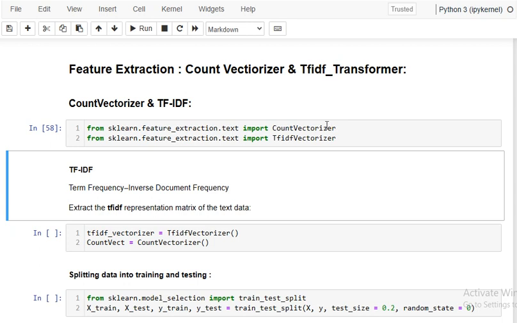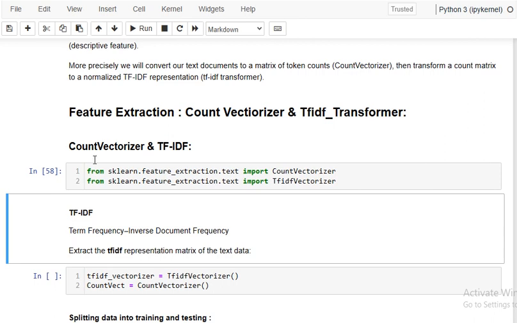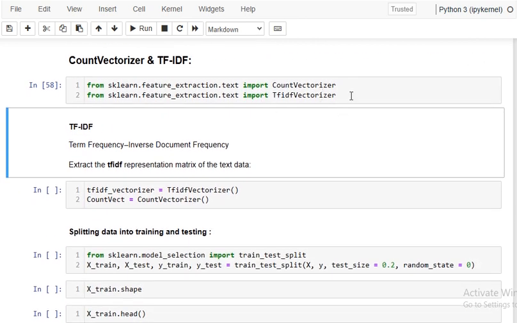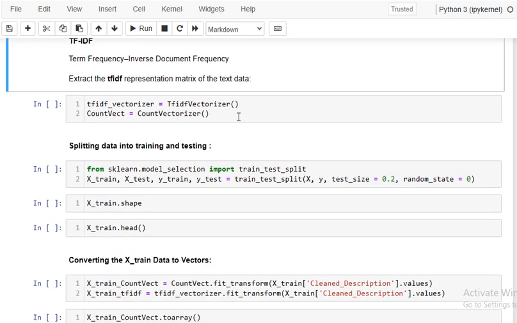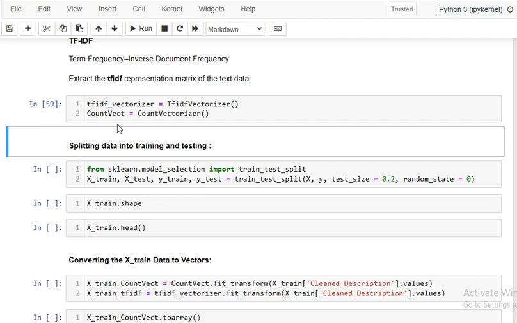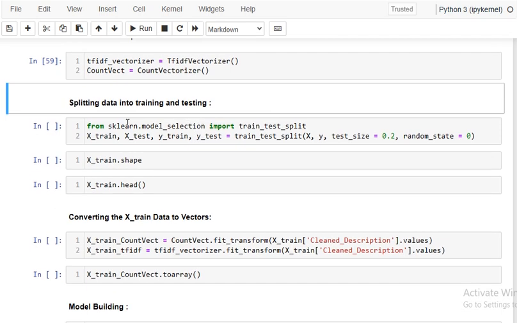You have to import the count vectorizer from sklearn.feature_extraction.text, and again the same for the TF-IDF vectorizer. The function of both transformers is the same, to convert the textual data into a matrix. I'm creating the object of both the TF-IDF and the count vectorizer, but I'm using only the count vectorizer here. You can use any one, as per your choice.